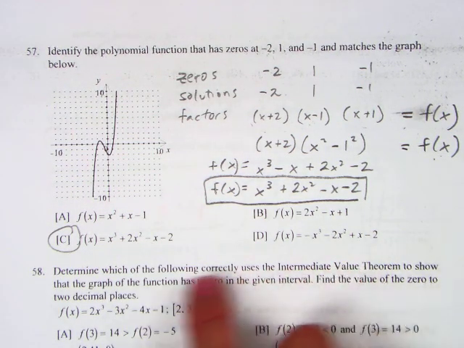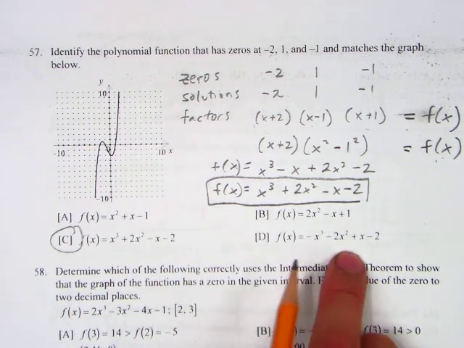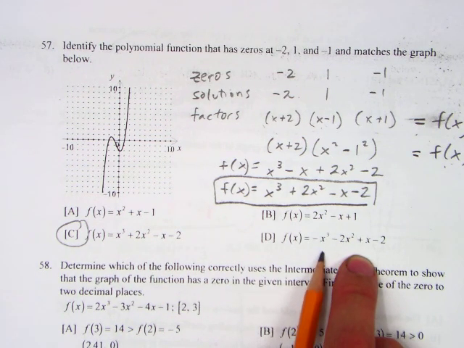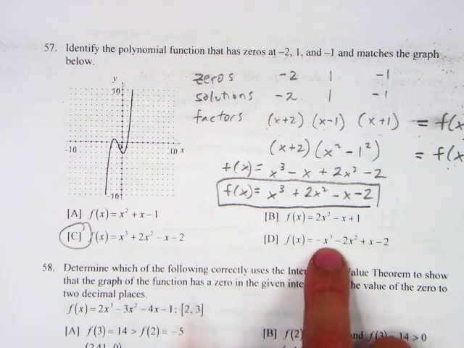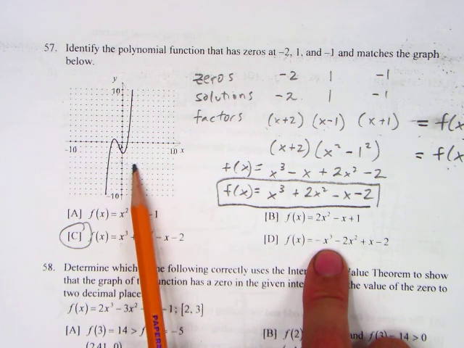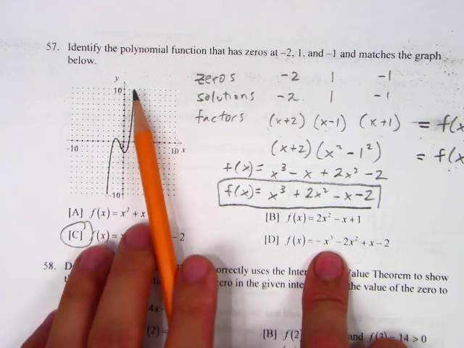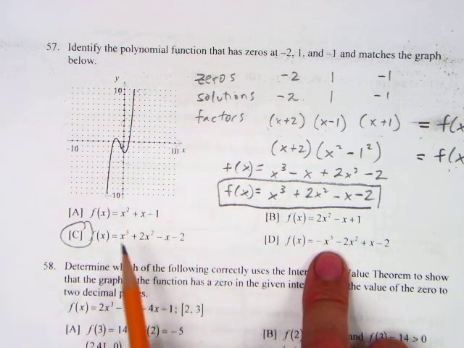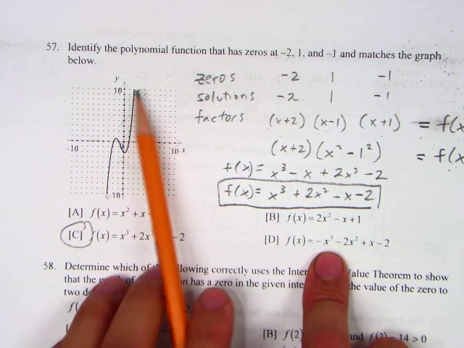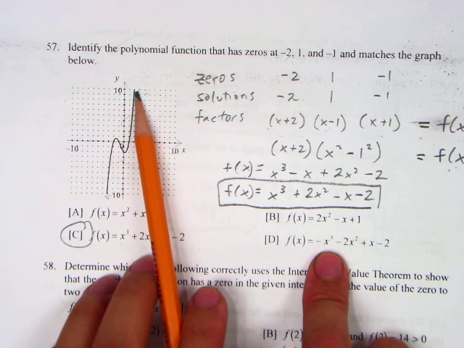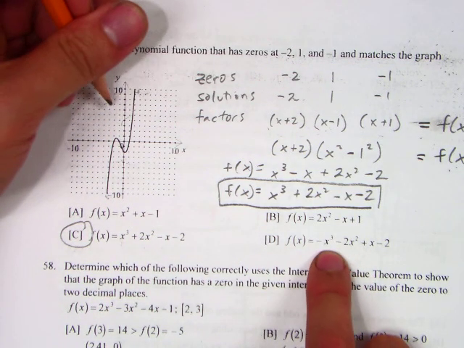Please look at the difference between C and D here. How could it have been possible that the answer was D? How do I know it was C instead of D? Can you see how all of them just had the signs switched? Well, I have to look at the graph here. If you remember, we need to look at the left end behavior and the right end behavior of the graph. For this problem, the left end behavior is going to negative infinity. The right end behavior is going towards positive infinity. That one would be C. If it was D, it would have to look exactly the opposite.